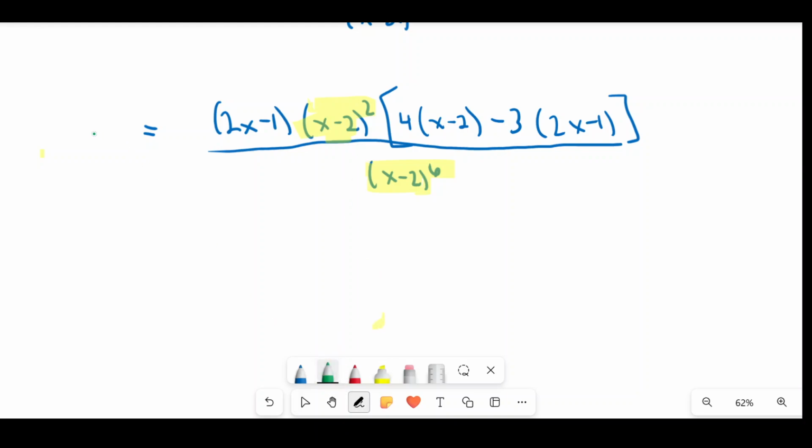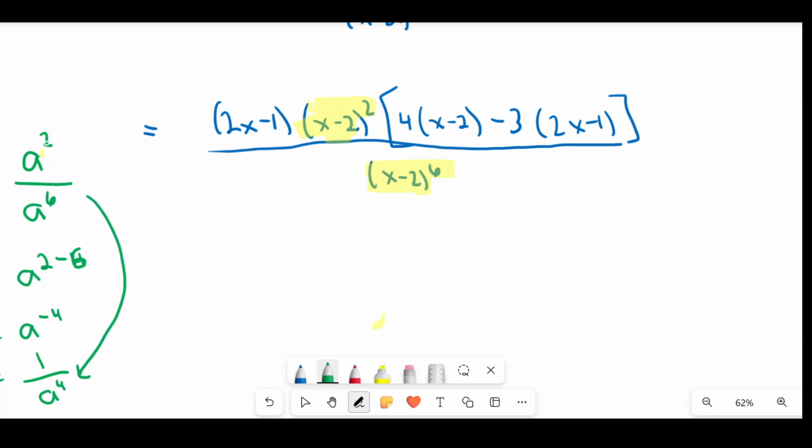So effectively what I would do is exactly what I would do if I had a squared over a to the 6, how would I simplify that? Well, the long process would be to apply the exponent laws, saying if you're dividing the same base, subtract the exponents. So I would have a to the 2 minus 6. So that would be a to the negative 4. But we would write that as 1 over a to the 4. So the faster version is that these two versions will cancel out 2 of the 6 that are in the denominator. So I'll end up with 4 of them in the denominator. That's just a faster logical way to do it.